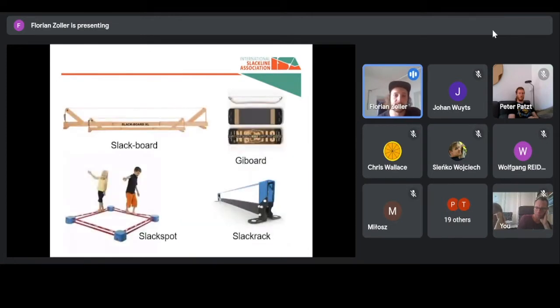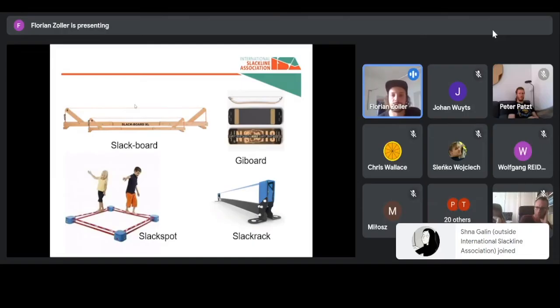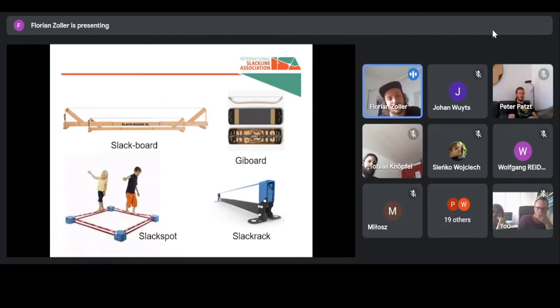There are different systems. For example, here the Slackboard from Blackbird Fun, I think is the company called. It's a 3-piece system which you can fold together. You can call it folding. It's very lightweight. It has 2.4 and 3.5 meters of length. Also the Slackspot system, it's reinforced with a steel bar on the bottom. It's only made for children with weight up to 60 kilograms. So nice small little system which can be set up very, very fast.